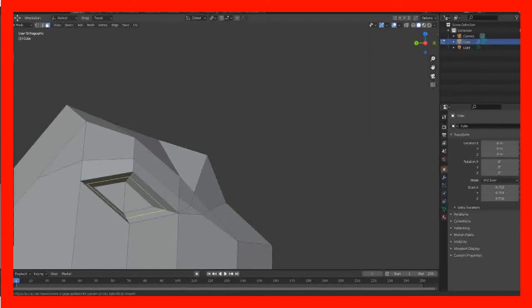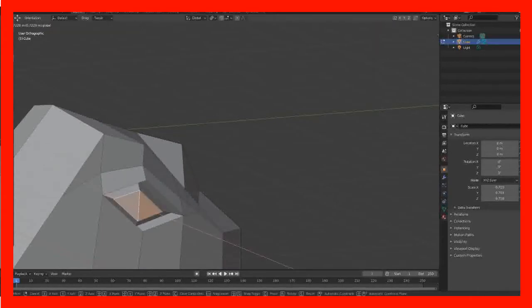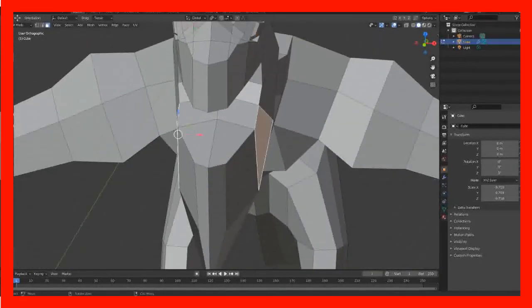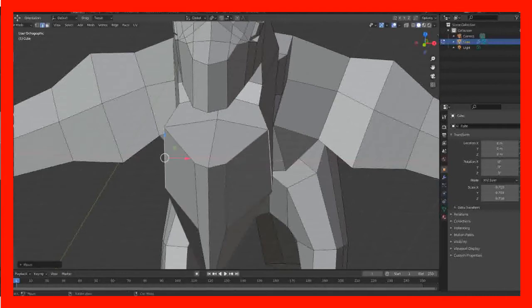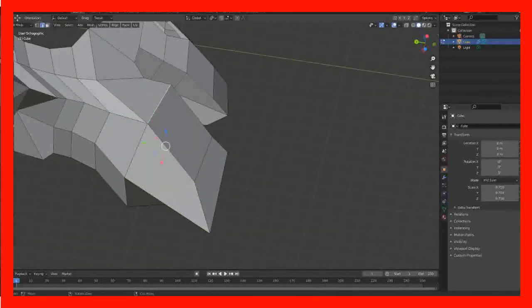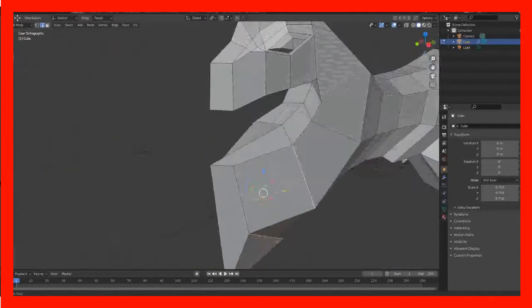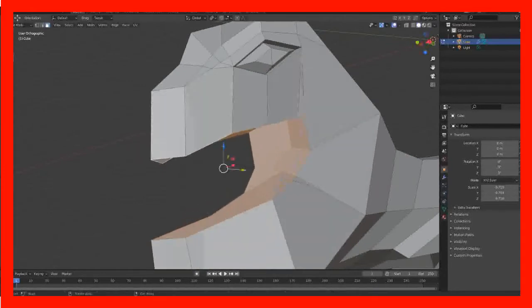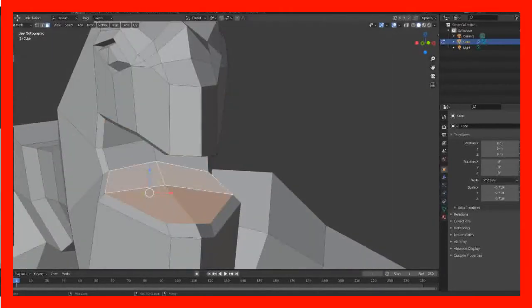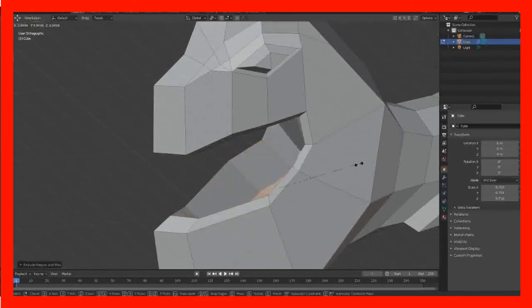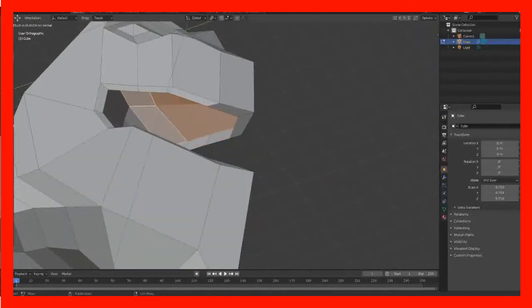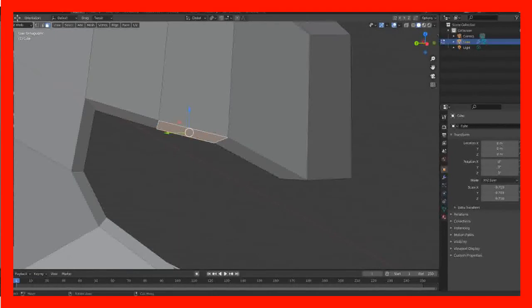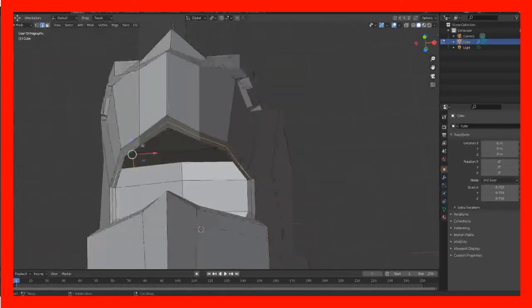Next thing I did was to create an unnatural eye, and I did that by dragging two of the faces forward and shrinking them. I then wanted to add a bit of a maw onto it, making this entire mouth larger, not very much like a dinosaur's, but more like something similar to that of a whale.